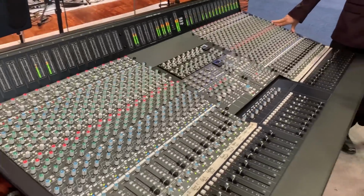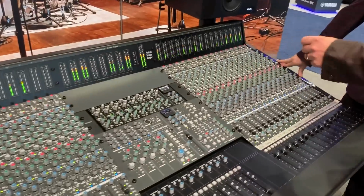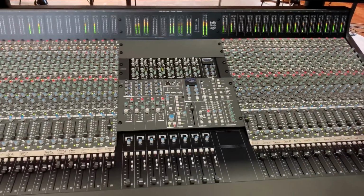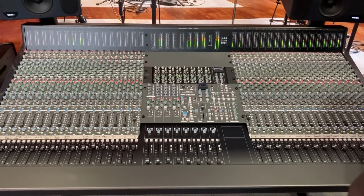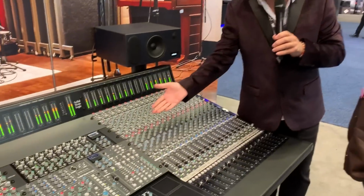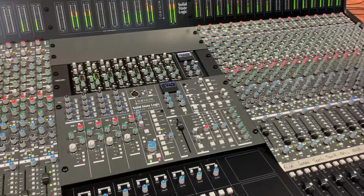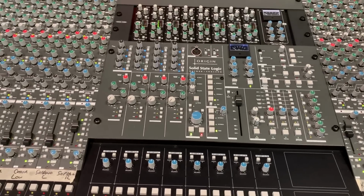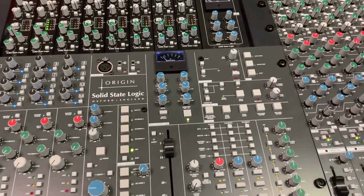Another one of my favorite features is you guys have a blendable solo on this. Yes. So when you go into solo mode, you don't have to just hear the instrument. You can blend it with some of the background and get a little bit of context while you're working on it. SSL used to have this roundtable in New York at AES a while ago where all these wonderful engineers, a lot of them huge names in the industry, would come up with these great ideas. And this one idea has survived a long time and is still a favorite on a 4000. The idea behind it was, why just solo out that one element? You might want to hear a little bit of the background in context with that. So you can actually blend that right in. Very nice. Very cool.